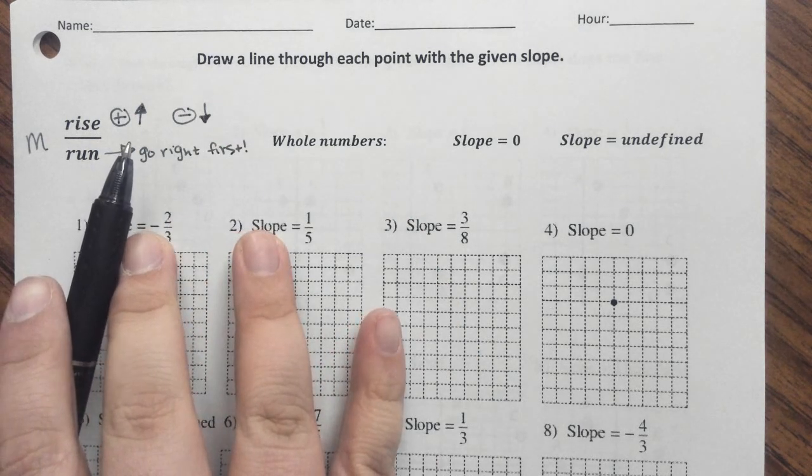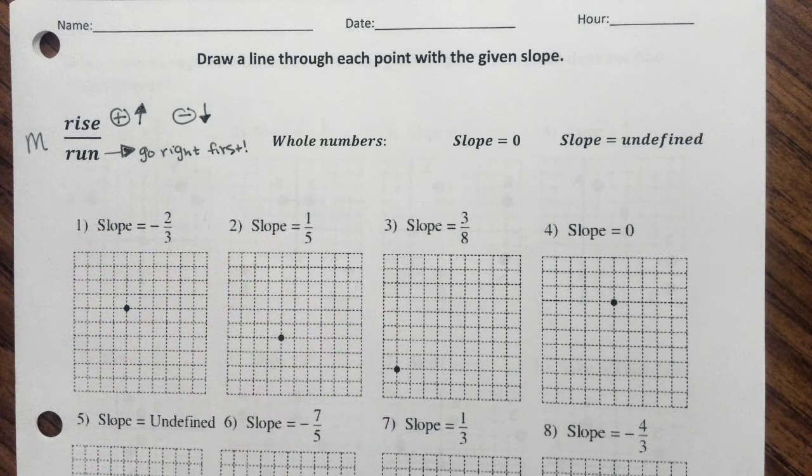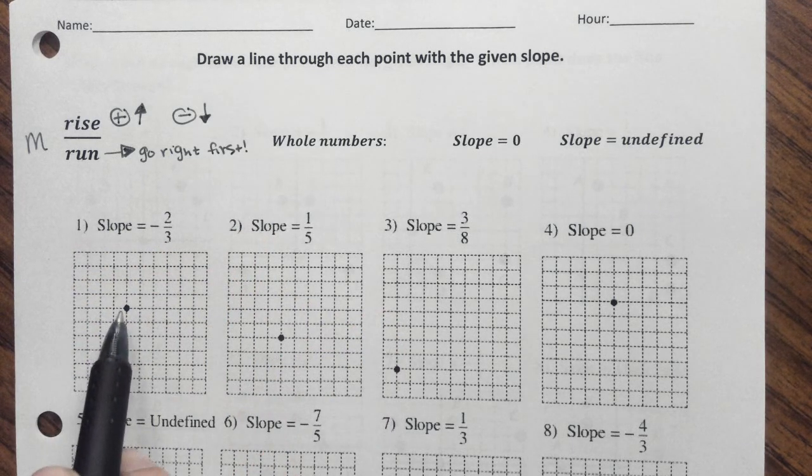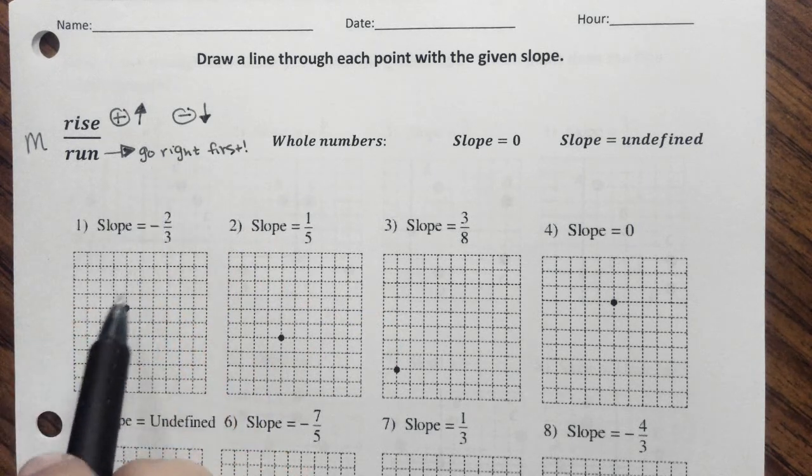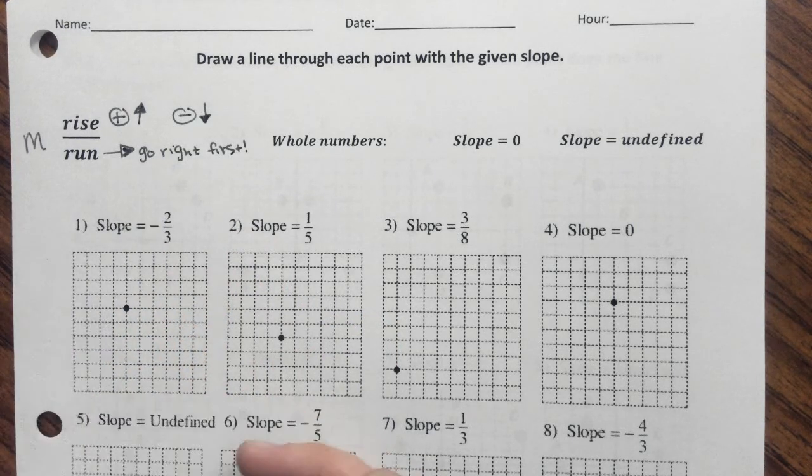After you've done that and exhausted all of your options, you'll see what I mean by that in a moment, you're going to go back to the starting point and do the opposite thing. So instead of going right, you'll go left, and then you'll just do the opposite of up or down, whatever you were supposed to be doing.